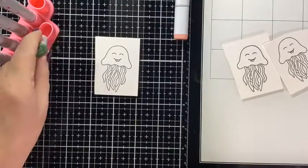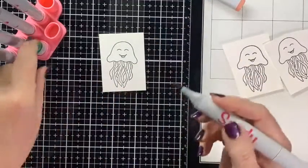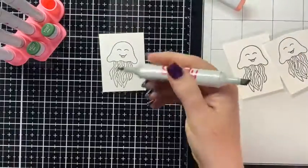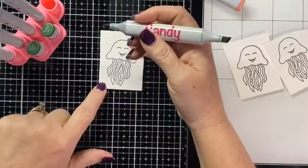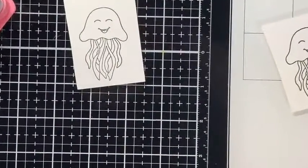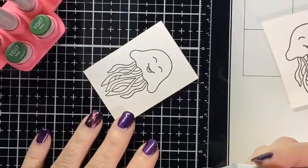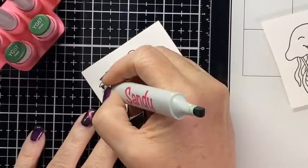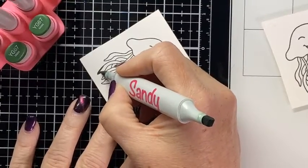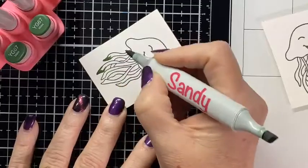I'm going to start, and we have a choice now. If we're going to do this all one color, I need to choose whether I'm going to do the top of him, the darkest color, or his tentacles. I think because he's going to be in the ocean and the sun will come this way, we'll do the darkest part. So we're going to start on the tentacles and work our way up. So starting with YG67. Oh, I should zoom in for you guys. I know you guys like some zooming in going on. So let me get him close. Okay. I'm going to turn him a little bit to the side so you guys can see where my marker is. Hopefully a little bit. I'm going to try real hard. Okay. So I'm just going to go along the bottom part of these tentacles, just putting in a little bit of this really dark green.